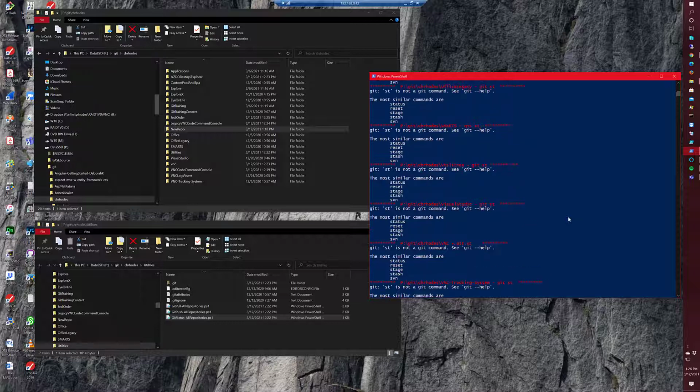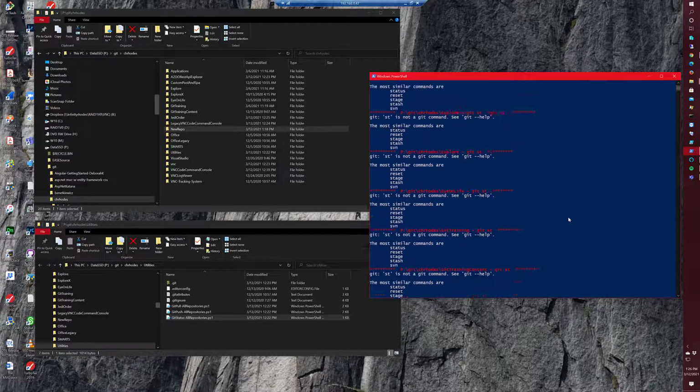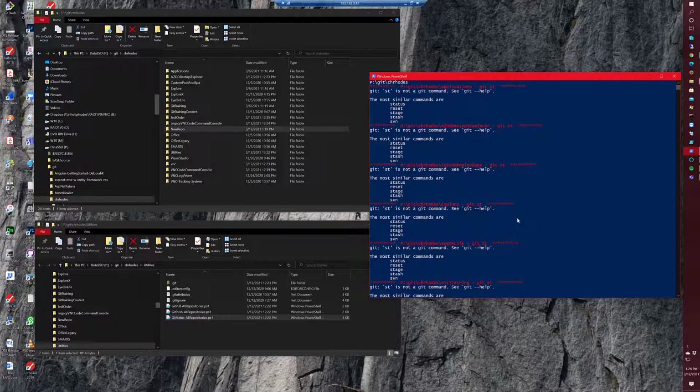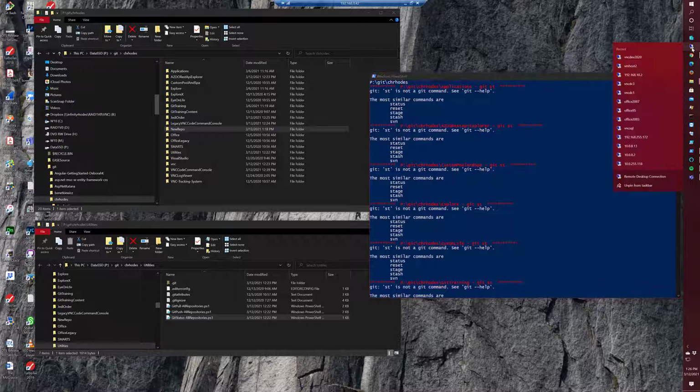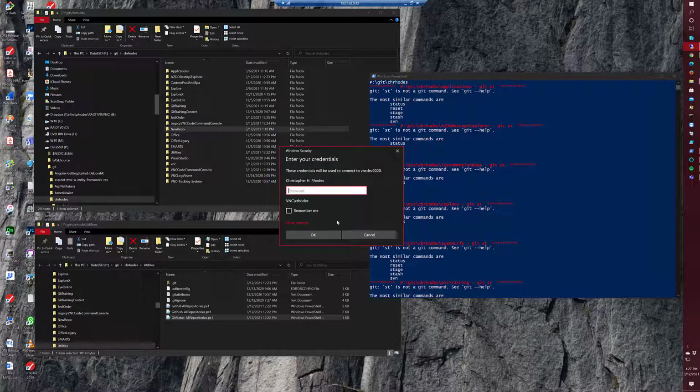Oh, so this is pretty interesting. The reason this is happening is I have not created the alias on this computer. So instead of taking the time to do that, I'm not going to do that. But to further emphasize this, I'm going to go to remote desktop on my desktop machine, and I'm going to remote into a virtual machine, which is really where I do all my development.